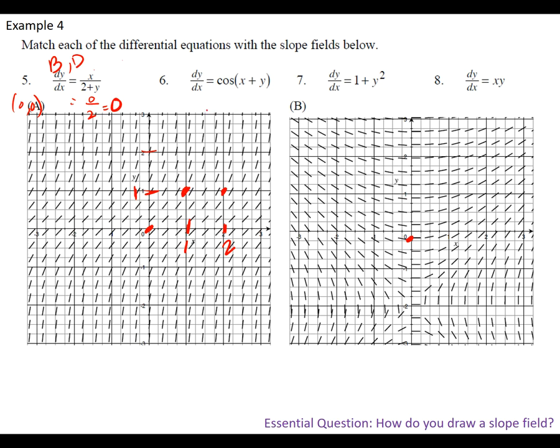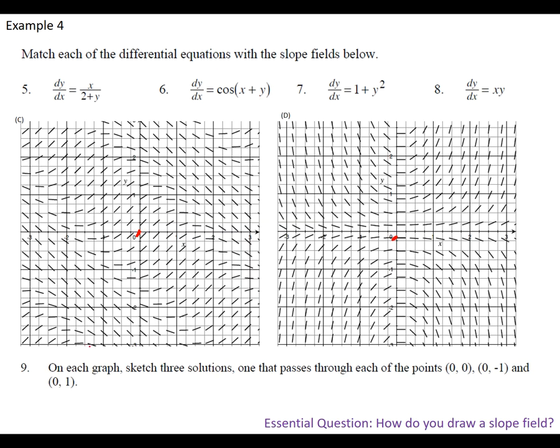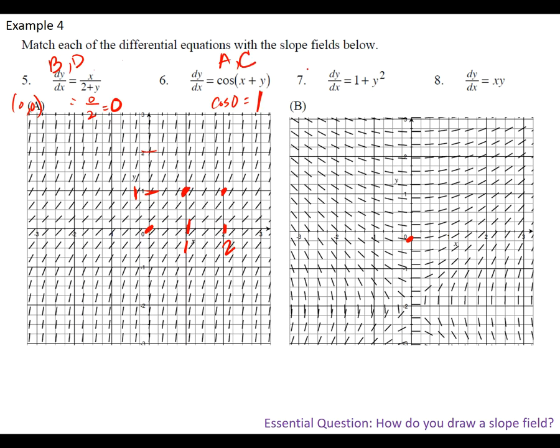Okay, I'm putting 0, 0 in for this one, which gives me cosine of 0, which is 1. Okay, so that means it could be graph A. We'll add 0, 0, it looks like a 1 slope there. Or it could be C, which is what we were guessing, right? All right, I'm putting 0, 0 into this one, so I get 1 plus 0, which is 1. So this one has to go with my 1 slope graph for A and C. This one better be 0, right? 0 times 0 is 0, so this one has to be either B or D.